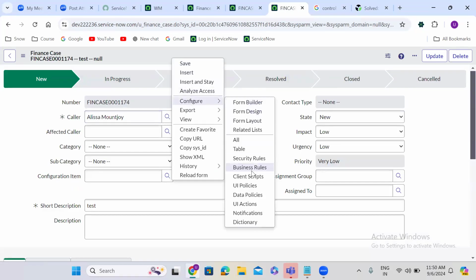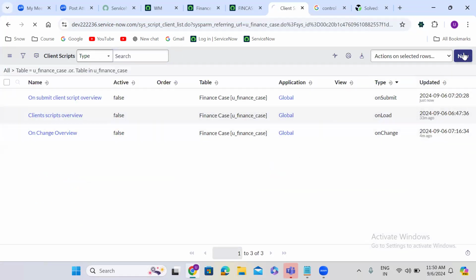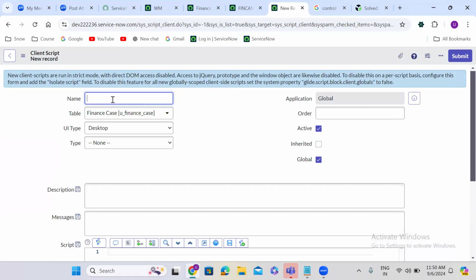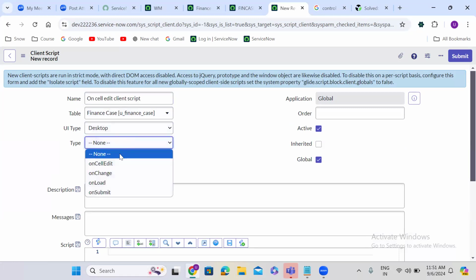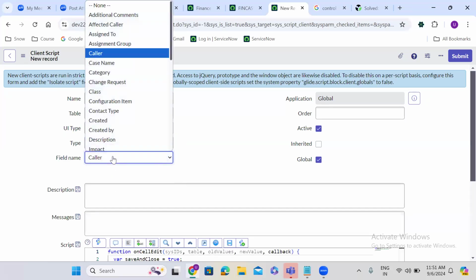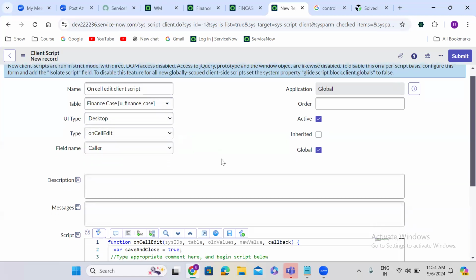Right click, configure client scripts. This will work only from the list, guys.